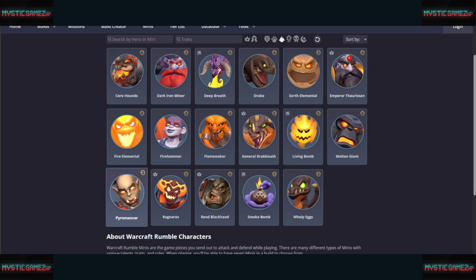Next we're going to talk Pyromancer. This is one of my favorite minis. It's a 3-cost mini, as you can see here. What it does is it shoots out a fireball that does AoE damage to the targets around the fireball. It has 2 generally used talents, and then it has a 3rd talent that most people don't use.